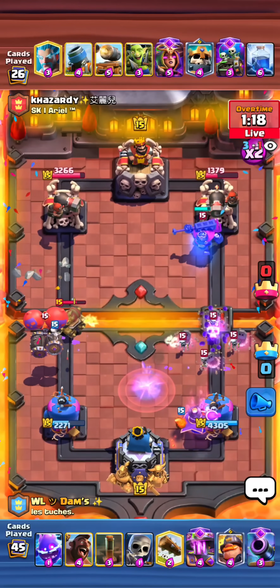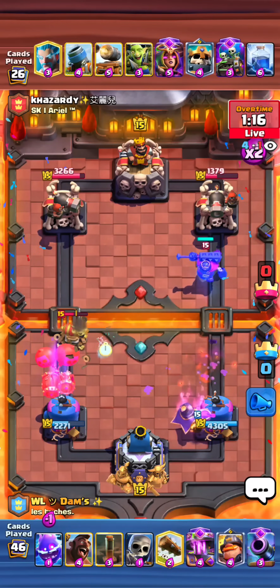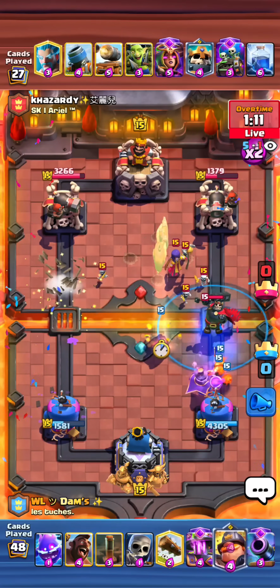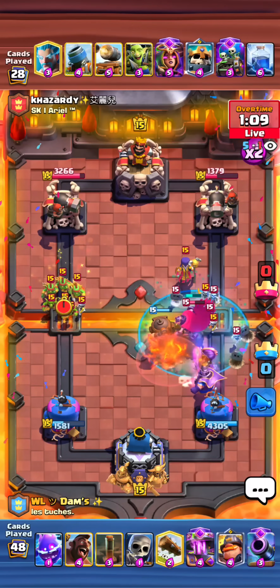So he got back to another Earthquake. If the opponent had an Evo Mortar, he would not have cycled his Earthquake. I can guarantee you that much. So, okay, he waits for the... Okay, look at that log timing, by the way. That's something that is ridiculous, actually.